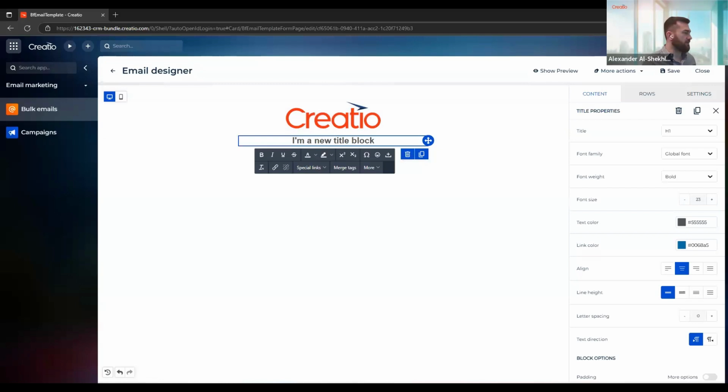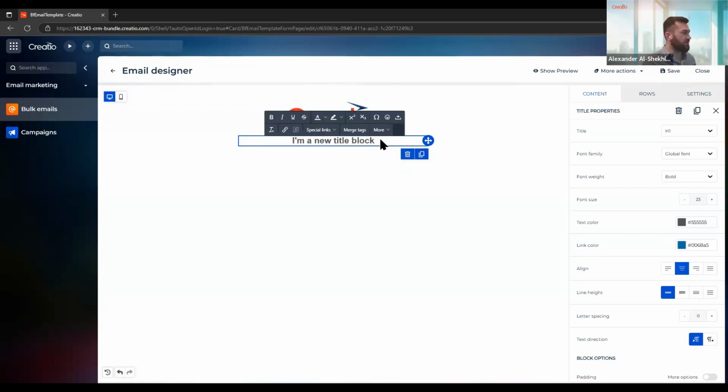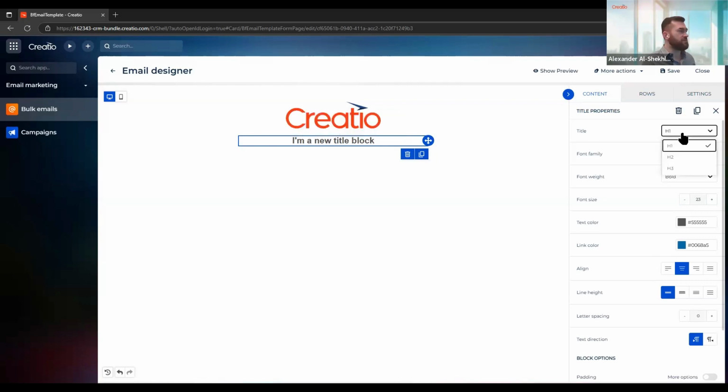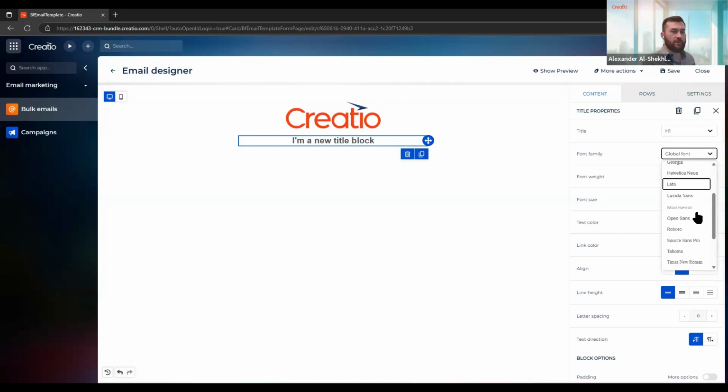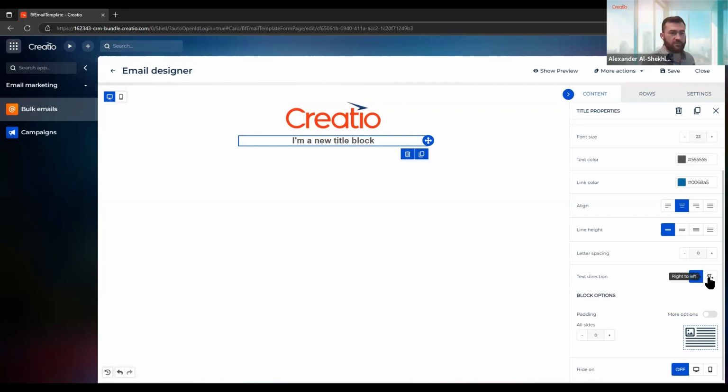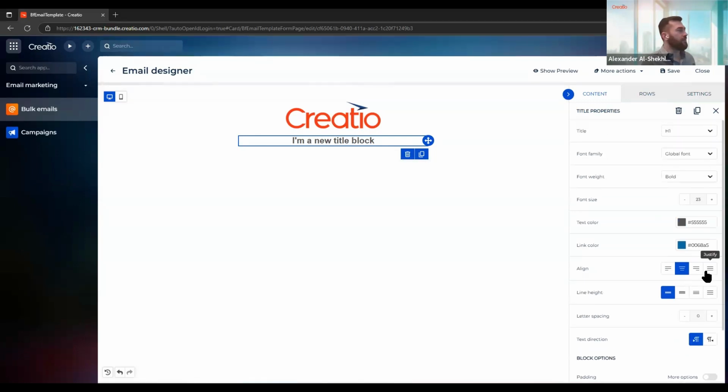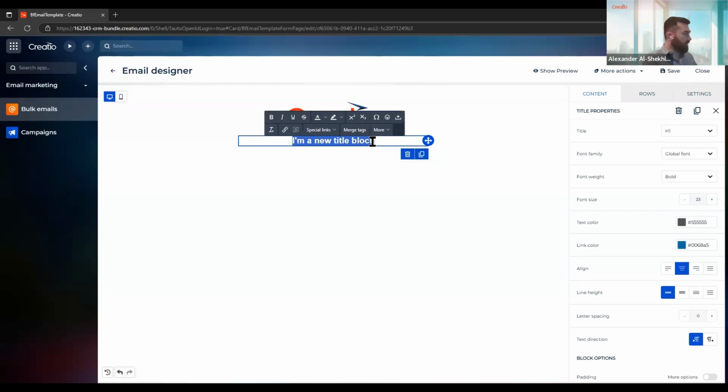So in my case, I'm going to do some adjustments here. But on the right-hand side, you can now see that you have different presets for title heading, if you wish to change it. You also have now more built-in fonts out of the box. And finally, you can also adjust the line height, some letter spacing, or you can even change the text direction as you type. So let me start by changing the text. So what I want to say here is, here's your February 2025 newsletter.